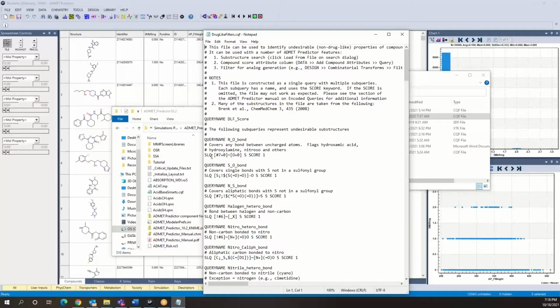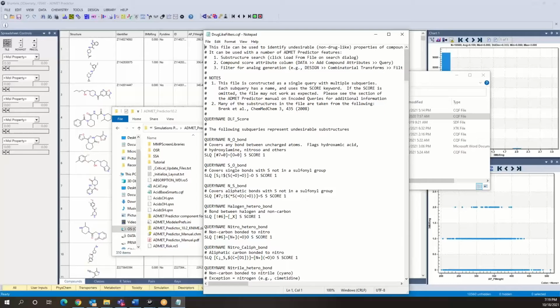SLQ indicates to the software that you're going to be issuing a structure query, because there are other kinds of queries like property related queries. And this is the SMARTS expression, which contains the pattern. And then there is a letter which indicates the kind of mapping that is to be performed between the query and the structure. And there's three different kinds. There is single mapping, full mapping, and unique mapping.